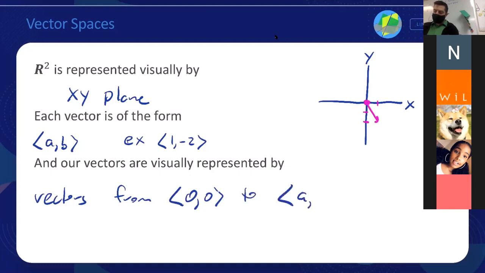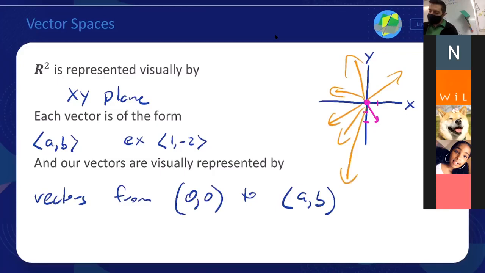Think of those as points. So picture we could fill up this whole space, right, with vectors going out from the origin to whatever points, really far, really close, whatever. You could fill that whole thing in with those vectors going to any point on the XY plane, right? We could basically pick any point we want, draw a vector there, and we could fill in the whole space.